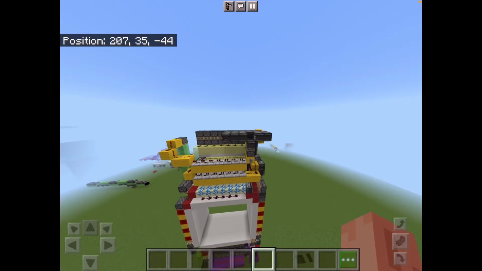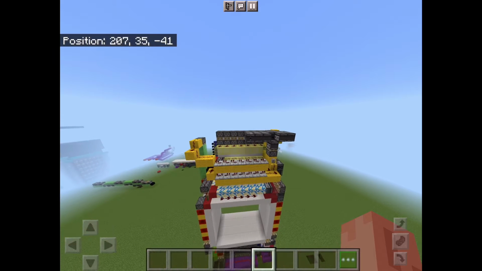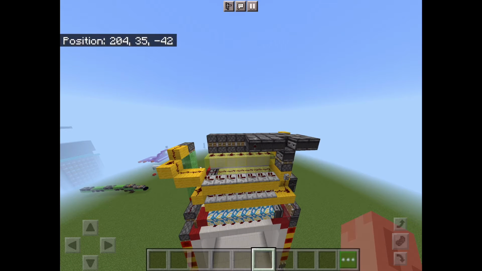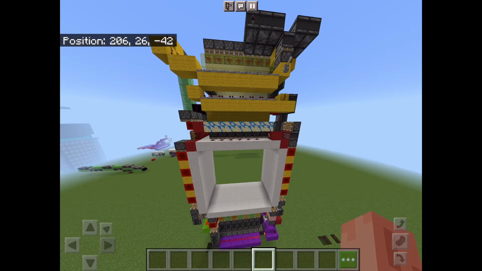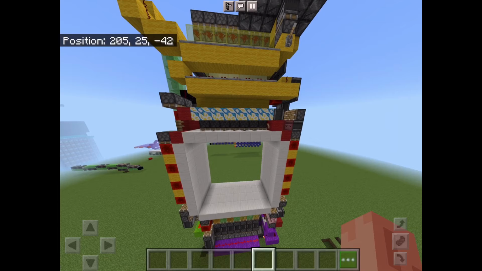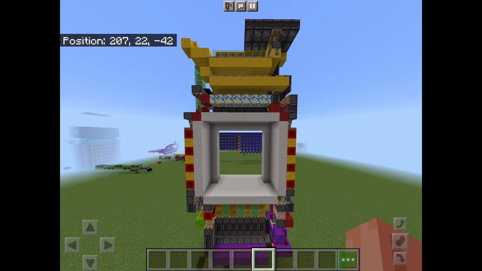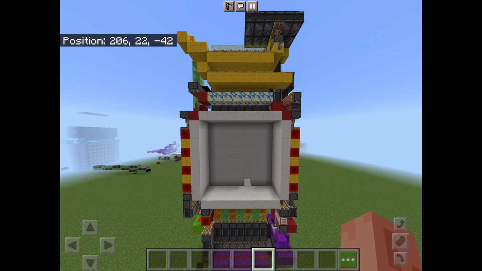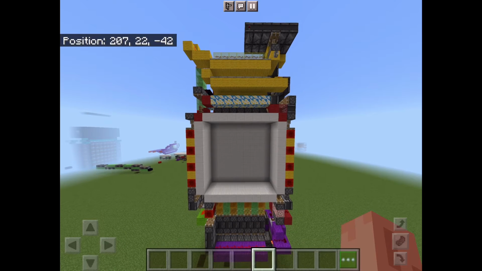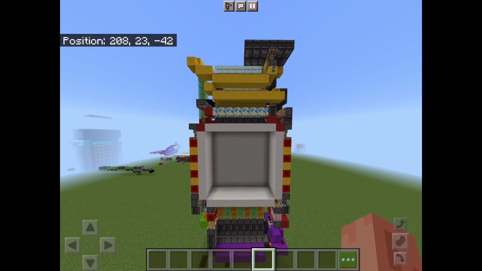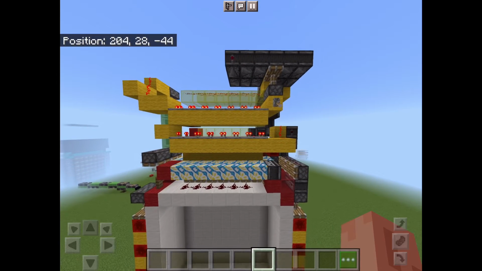Hi everybody, today I'm going to showcase how the most compact 9x9 seamless door in MCPE works. So as you can see, this is the closing, this is the closing. And then I'll time-lapse the opening, of course, because this is way too long.